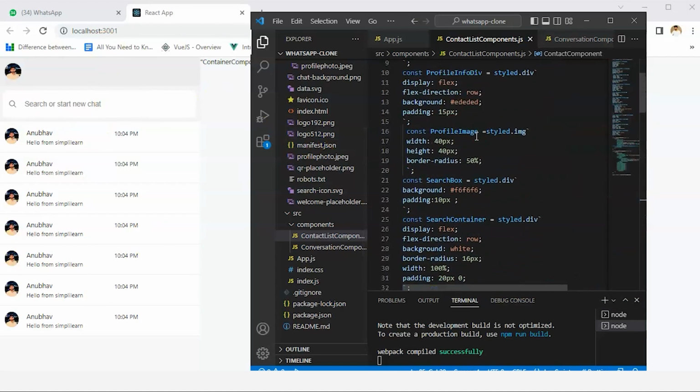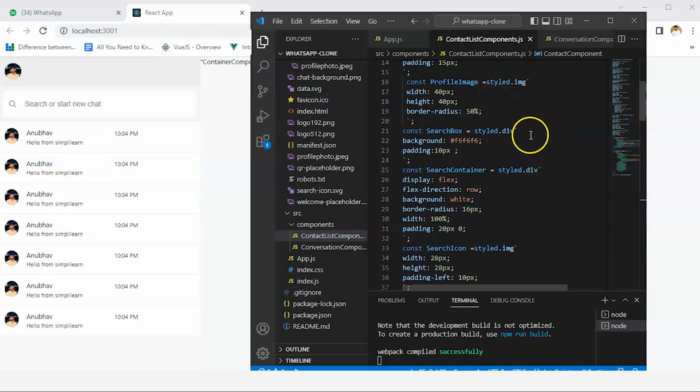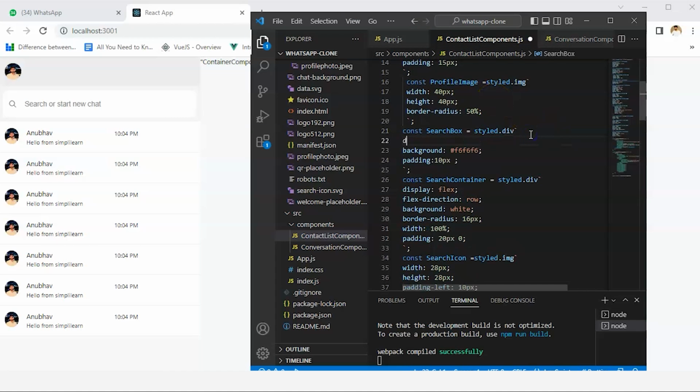Open the search container here. Yeah, this one. Contact search box display. Let's write here display flex. Okay.